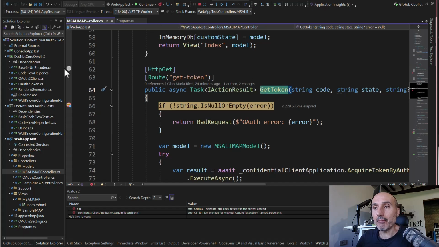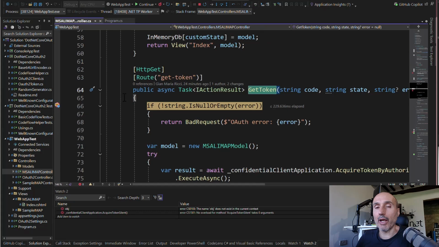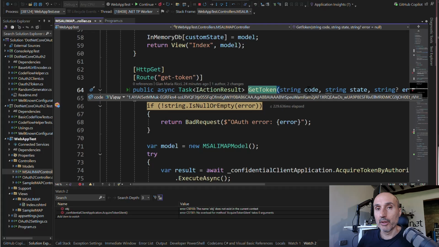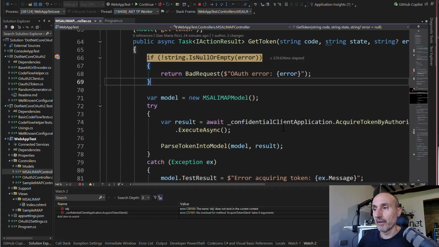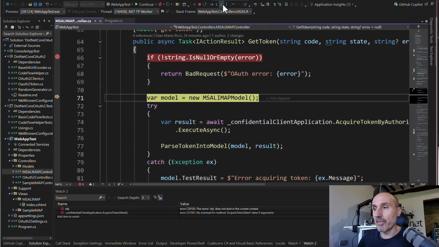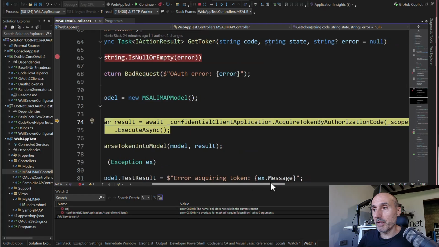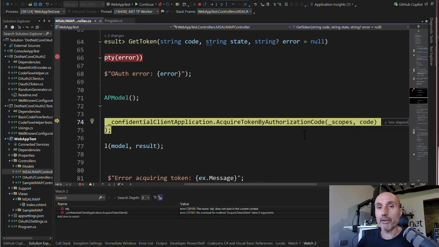Now, as you remember from the previous video, we need to do another call to the Microsoft Identity Server because I got a code in return, but this is not an access token. This needs to be used with another call to verify from the server side that we still have the secret and everything is okay. As you can see in this example, the only method I need to call is acquire token by authorization code, passing a scope and a code. So I need to pass the code that Microsoft Identity gave me back following the authentication.